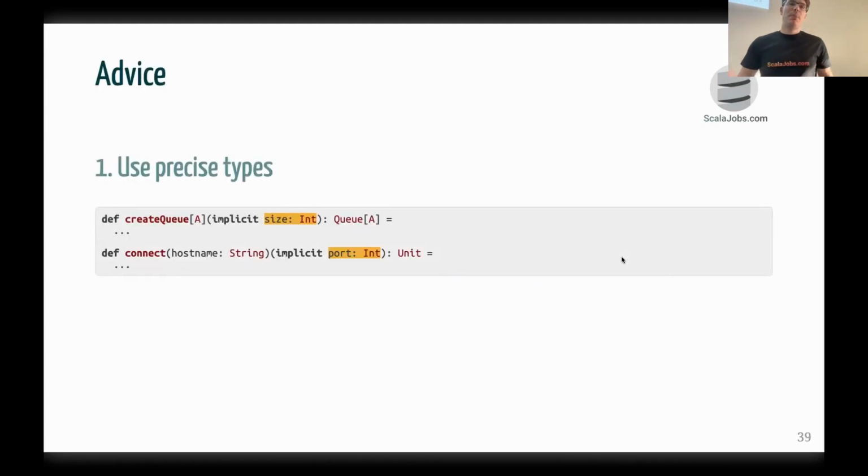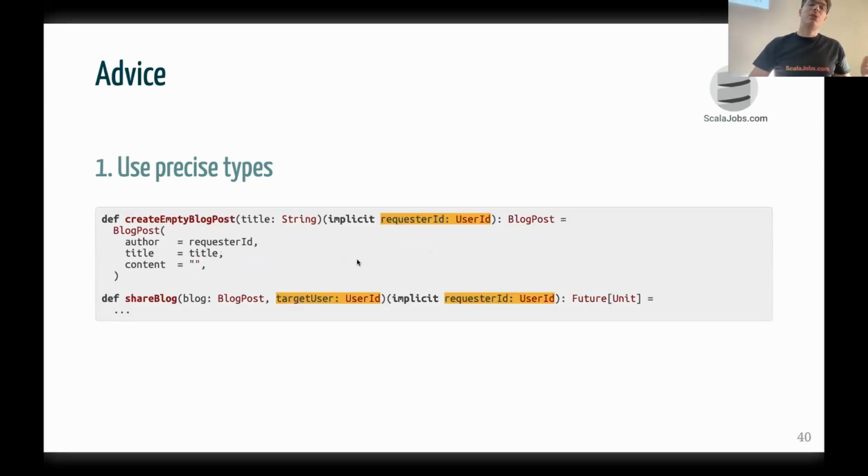Now, if you want to use this pattern, I have a few pieces of advice for you. First, you should use precise types in your implicit parameters. So don't use Int, Boolean, String, because they are meaningless. You don't really know what it is. Because of implicits, there can be only one value per type. If you use Int, for example, maybe in one method it will be the size of a queue, and another time it will be a port number. So if you really want to pass these arguments implicitly, which I'm not sure makes sense, but if you want to, then create a wrapper type or new type. You will say, let's say, a case class PortNumber that will wrap an Int.